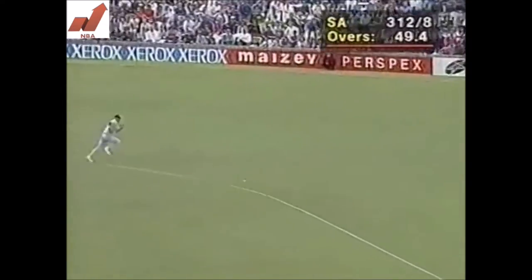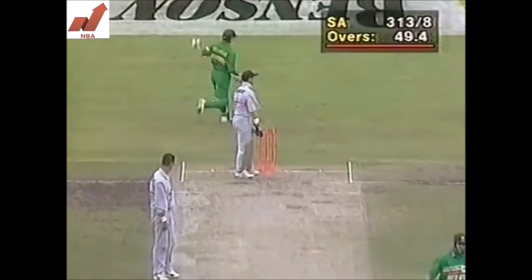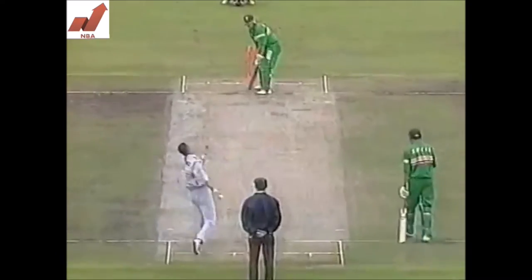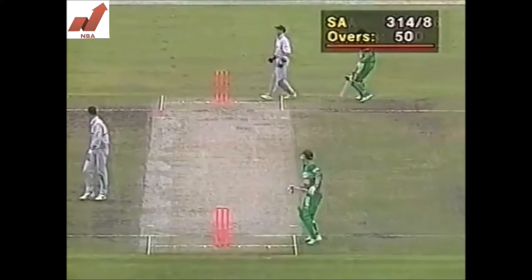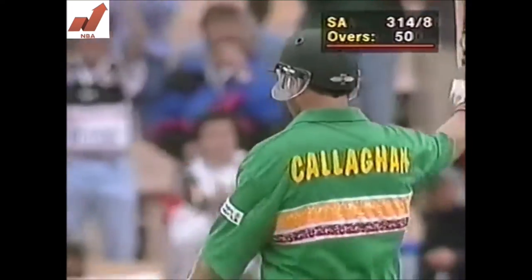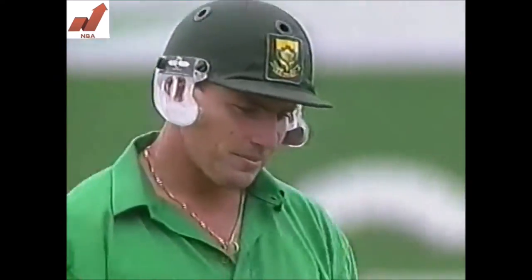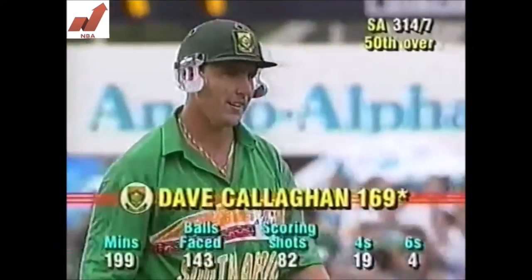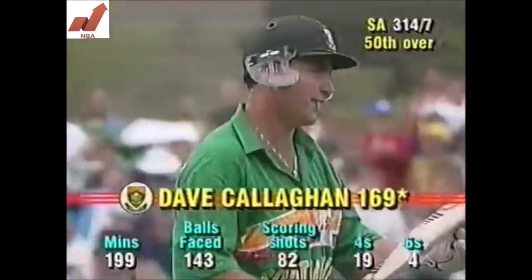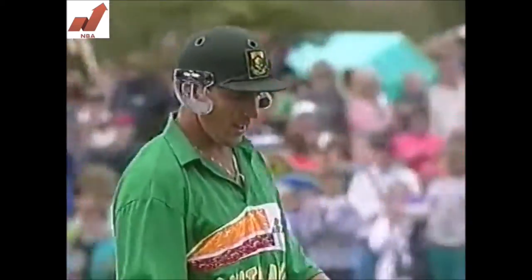That's a magnificent innings — no matter what he touches today, he's going to turn it into boundaries. Four off two balls ago. Unbelievable — look at that, that's cheeky again; he sweeps it just behind square. He's going to go for two and it could be tight. Simon Doole runs into the ball for the last four of the innings, and he'll only get a single — that'll make it 314 for seven, Callaghan moving to 169 not out. Undoubtedly a great standing ovation. A very happy man leaving Centurion Park. 169 not out in a one-day international — magnificent performance, and some very, very fine batting. He's hit 19 fours and four sixes — Dave Callaghan, certainly the man of the moment. South Africa through to 314 for seven off 50 overs.